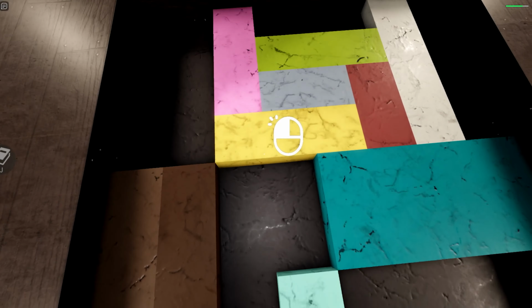I see. So, first move this one. Move this one out of the way. Then move that one to the other side. This one as well. Wait, how do I move that one? Move those two. Move that one back. There we go. That to the other side. There we go.